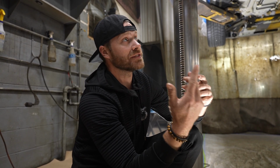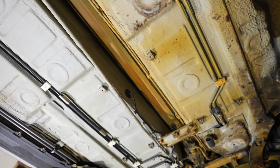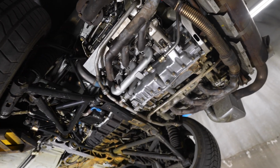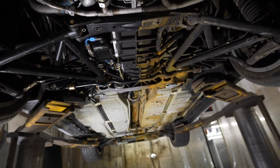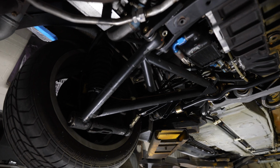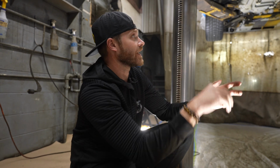However, you can see the difference, and we've cleaned a majority of the driver's side half, and we've left the passenger side half, so you can see the difference between these surfaces, and it is astounding. We're not done. We'll still have to clean all of this surface probably 2 more times because the cosmoline is so thick. You clean one area and then it sticks behind it. And then if you're blasting from the front to back, you're always constantly just moving that cosmoline back.